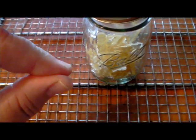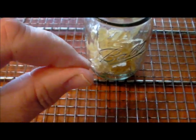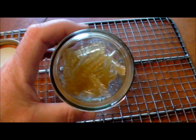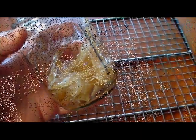Here I've wetted some of it just to kind of show you how good and sticky the glue is. I mean, it works pretty good. So it's good fish glue. Hopefully this will be a good tutorial on how to make a good sizing glue for putting sinew on the back of a bow.